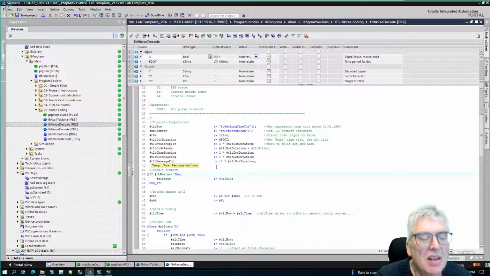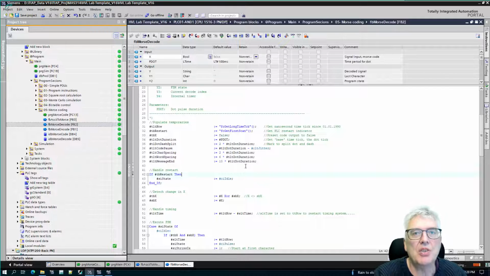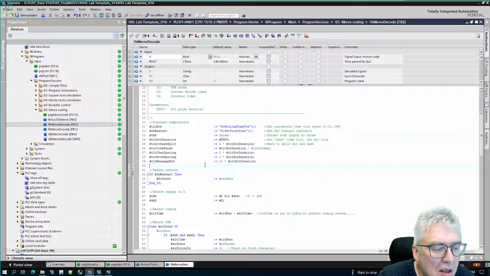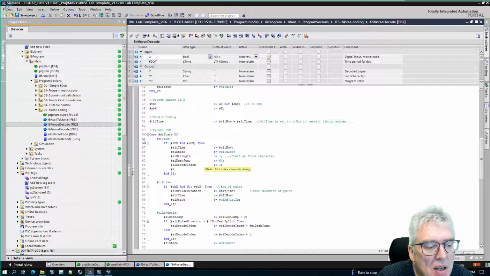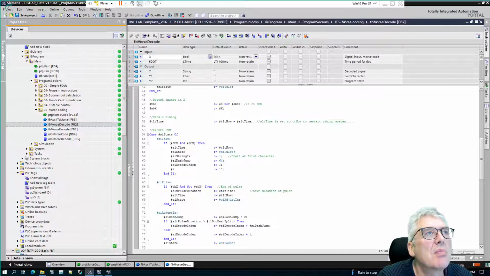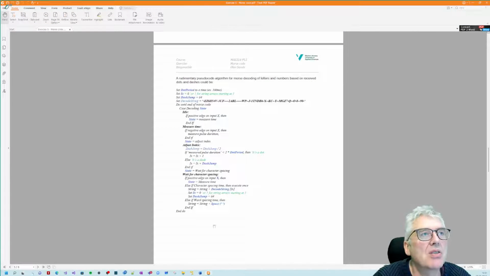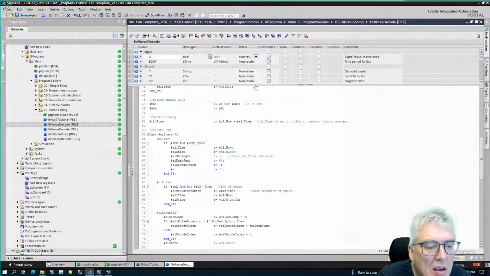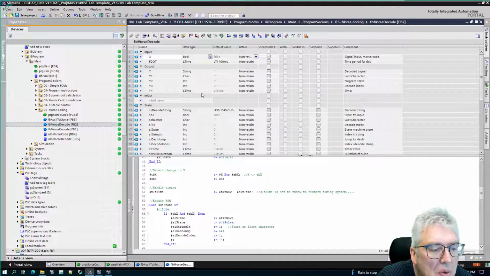We say message end. When the text is done, that's 10 dot durations. It has to be more than the word spacing. So if I'm waiting for 10 dot durations, it's greater than word spacing, and I don't get any more codes. And the state machine here does the algorithm that was in the assignment up here. That's what the code does. But you can look at it to get tips. This string here was special.